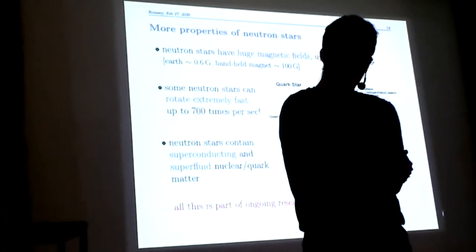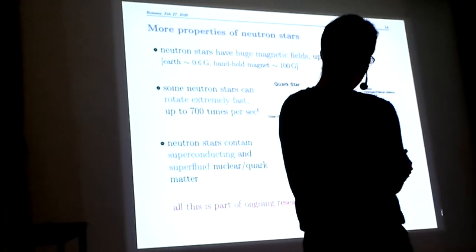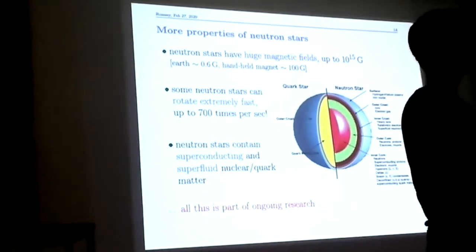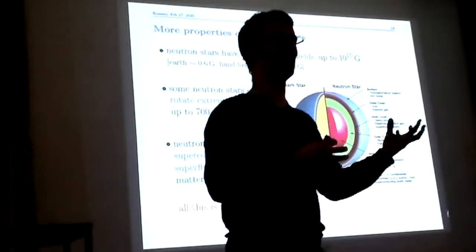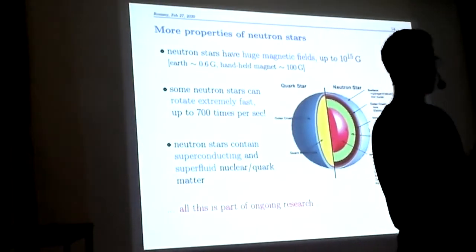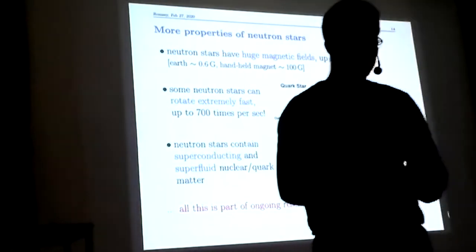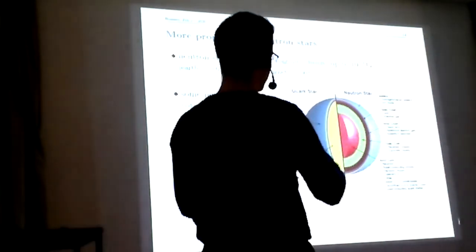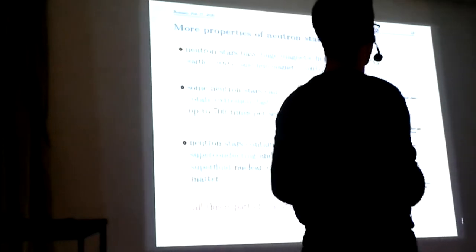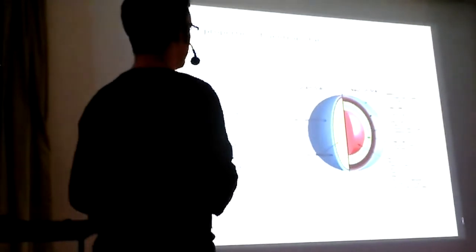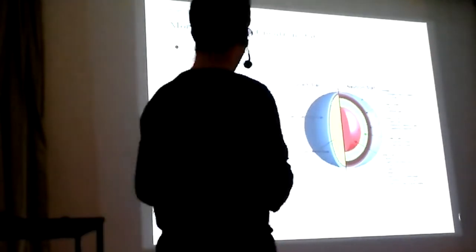We have a much better idea about these outer layers, and interestingly, there's something called a crust. This is almost like a lattice structure in a metal or in a usual material, of course under extreme circumstances, but it's very similar. That's why we call it a crust. This is also interesting for some observables we have. This is more standard nuclear physics, so to speak, rather than the exotic fundamental physics of quarks and gluons.